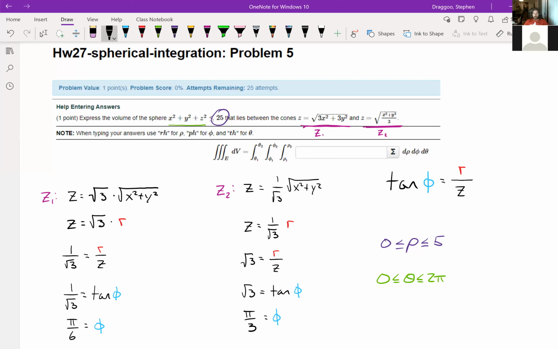That equation is super, super helpful when trying to simplify these two cones, because otherwise we could plug in x, y, and z equal to rho sine phi cosine theta and rho sine phi sine theta and rho cosine phi, the three x, y, and z's. Plug them all in, do a couple Pythagorean identities, simplify some stuff to one, pull things out of a square root, and you can ultimately get yourself down to tangent of phi equals 1 over the square root of 3, or you can skip all that noise and just simplify that first equation to r over z equals 1 over the square root of 3, simplifying the right equation to r over z equals just square root of 3, and then making the substitution for tangent phi.